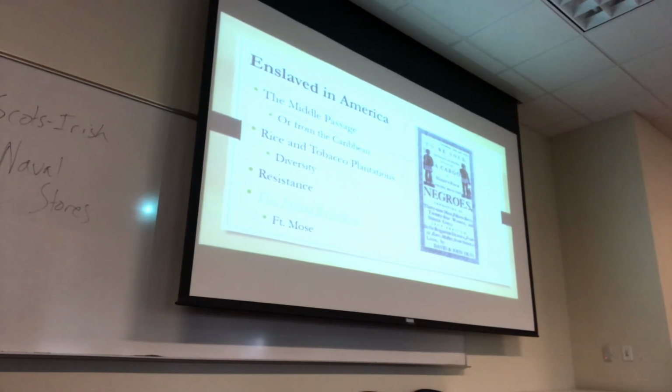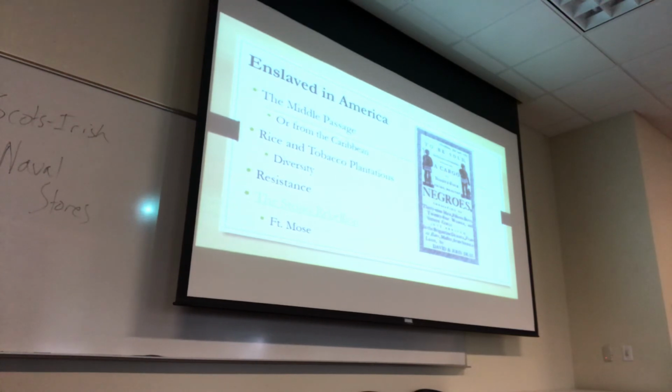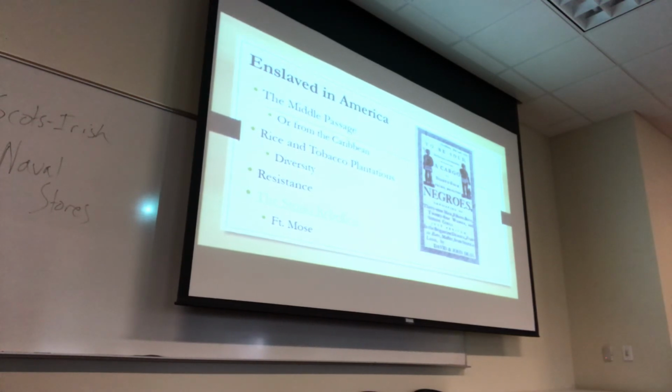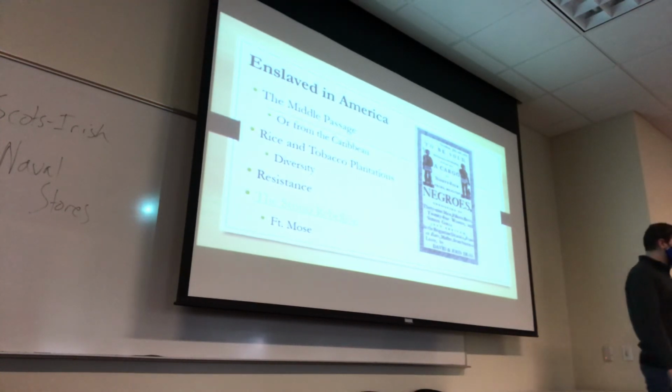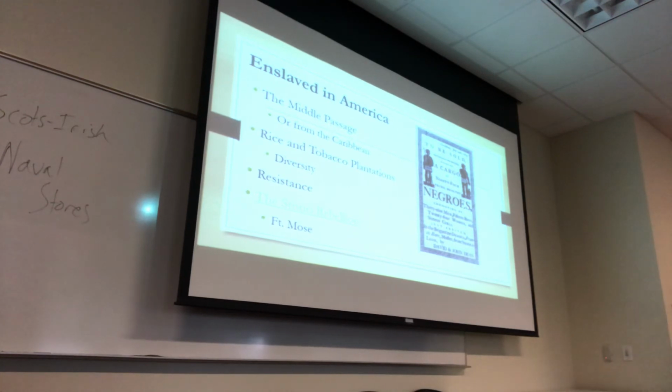Now, eventually that would change. The United States stops the importation of slaves from abroad simply because the slave population was self-reproducing at such a tremendous rate. We did not have to import slaves anymore. But that's after the Revolution. My point is simply that there would not always be this kind of incredible diversity of people on American plantations. But certainly there was during this time.